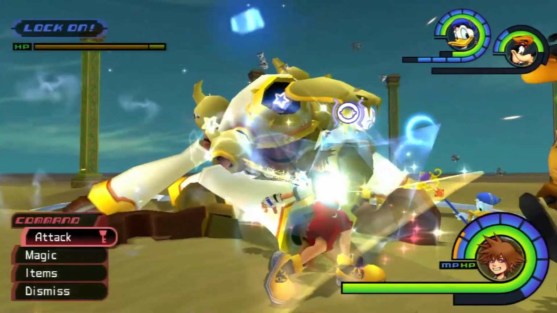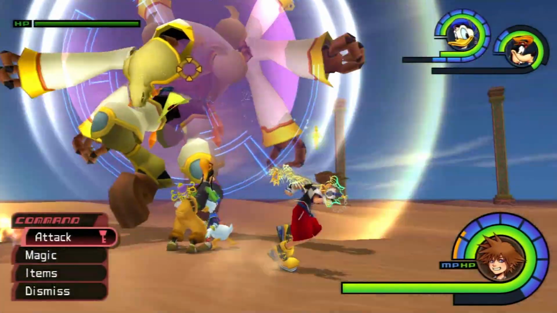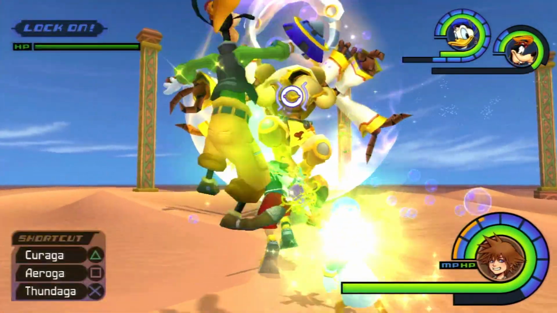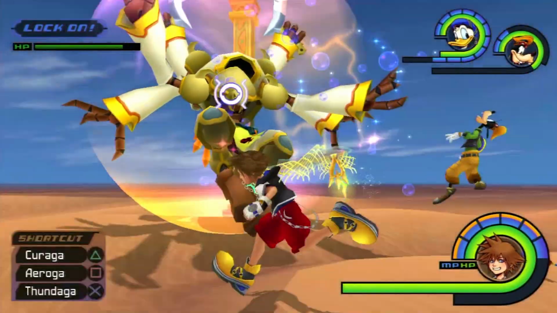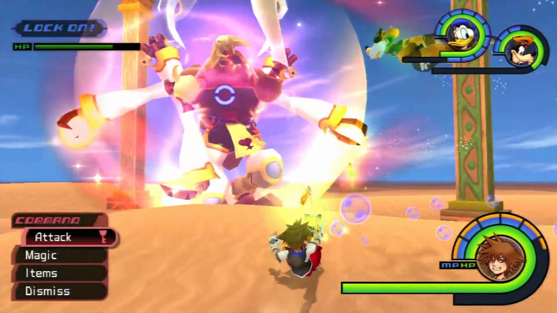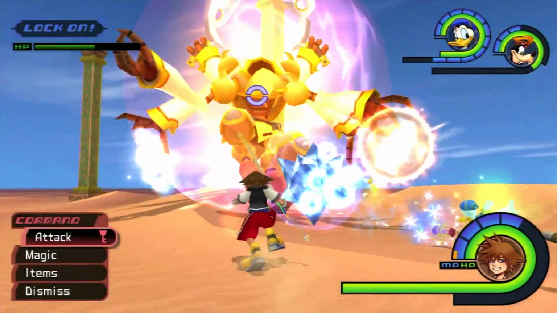He actually does have a few patterns for attacks. After this, he'll start floating in the air, and then he'll create this force field around him. Then you want to use your Thunder Magic for this. As a matter of fact, before you fight him, make sure you have your Thunder Magic equipped to your shortcuts, so that it will be easier.